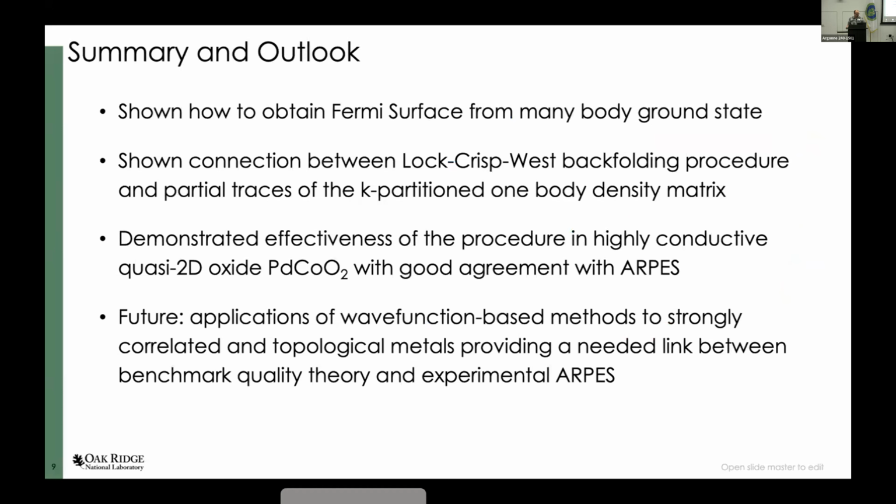Okay, so in summary on this, I would say we've shown how to obtain the Fermi surface from nothing but a ground state wave function, and shown a connection between the Luttinger-Ward backfolding procedure and partial traces of this momentum space partitioned one-body density matrix. We've shown that it's effective in this palladium cobalt oxide case with, I'd say, decent or good agreement with ARPES.